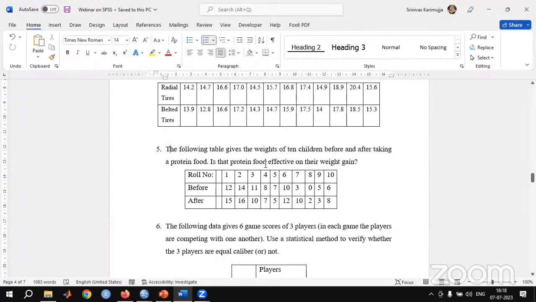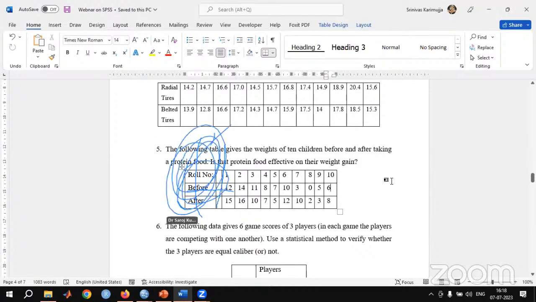They are taking measures before and after the use of protein food from 10 children. They are asking whether there is an effect or not. For this type of data, we use the paired t-test.